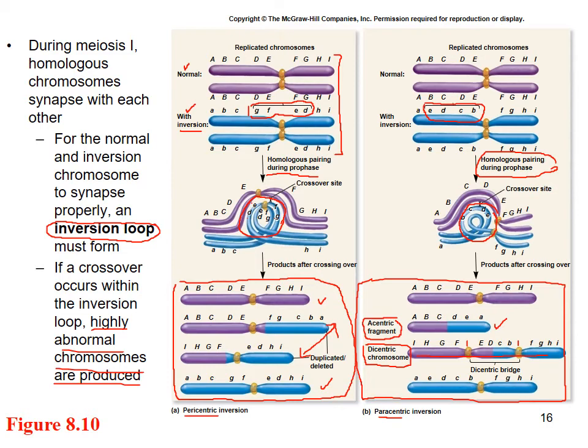So what we see happening is that individuals that have inversion heterozygotes are unsuccessful at producing 100% viable gametes. They will have, as you can see from this example, about a 50% success rate. The other 50% of gametes will have abnormalities and most likely will cause semi-sterility to occur within the organism.